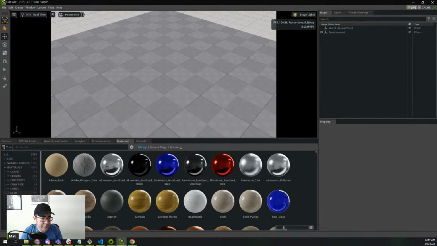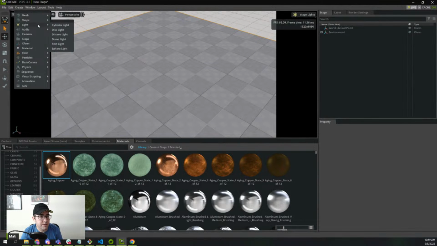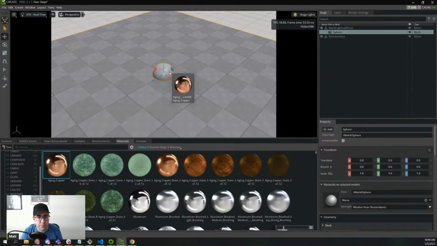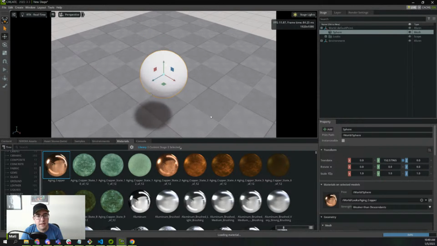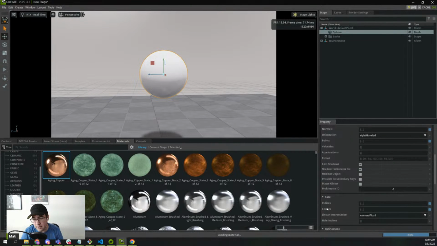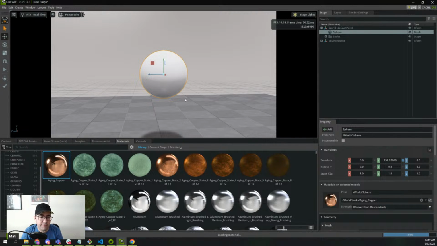I would also look at these VMaterials. These VMaterials are a lifesaver, and they do all sorts of stuff. Like this aging copper, I think it's procedural, and there's like 1,800 materials here. So I would start here. We apply that. I think we have, gotta wait for it to load. Come on. Aging copper.